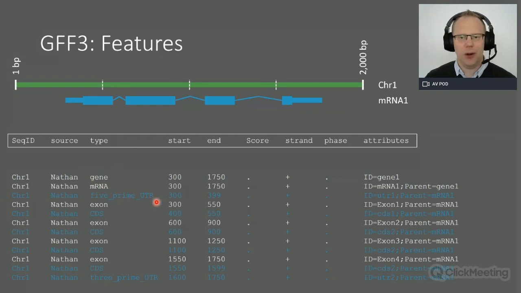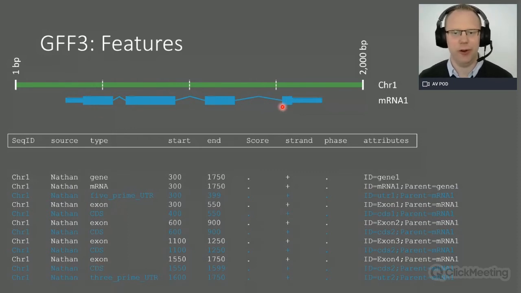And to make this more complete for this particular mRNA up here, I've included a feature for the 5' and 3' UTR, as well as the coding sequences that are present in each of the 4 exons.